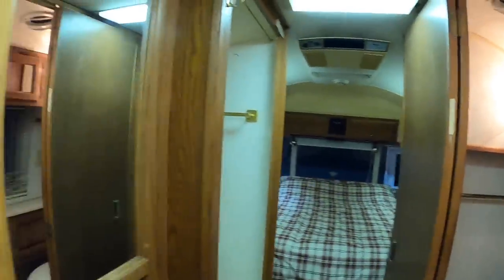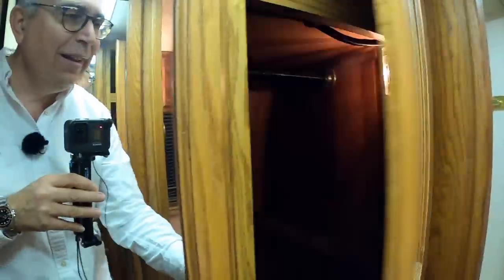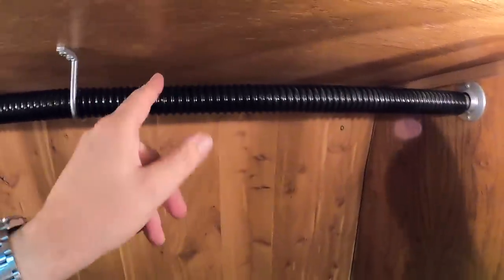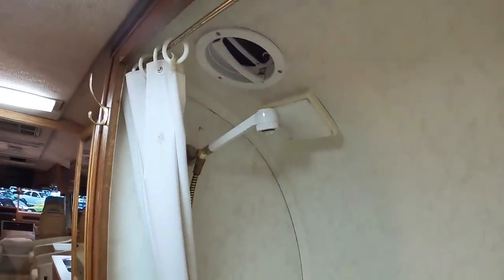On the other side you've got a big wardrobe — I like the way they've done this with a sort of sloped rail, so when you hang things up and you drive up a hill it'll slide to the back. That's neat. There's little illumination in here as well — brilliant. And behind that is the shower — curtains off here — and again that lovely brass work around the place. It's so of its era, it's fantastic.